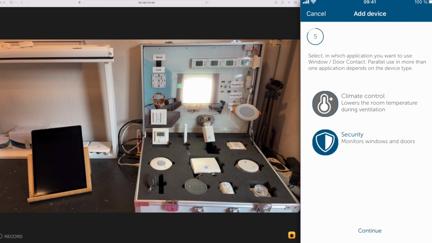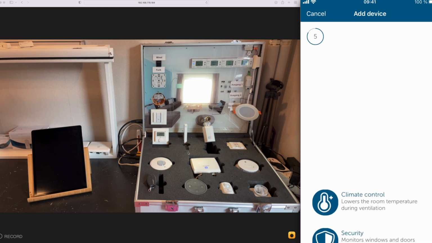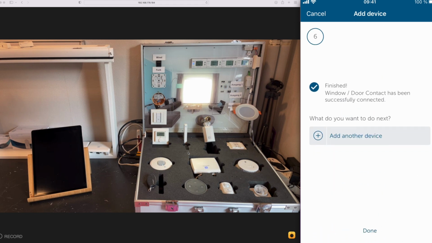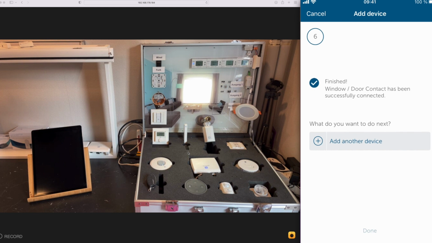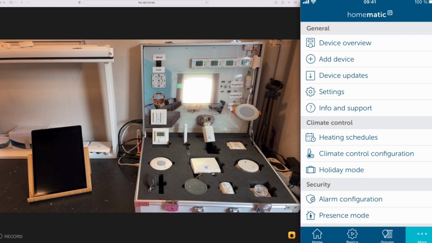Or if you like to choose this contact in both solutions, it's also possible. Continue. That's all. Again, a third device has been taught into our Homematic IP access point. We will finish with done and go back to the home screen.